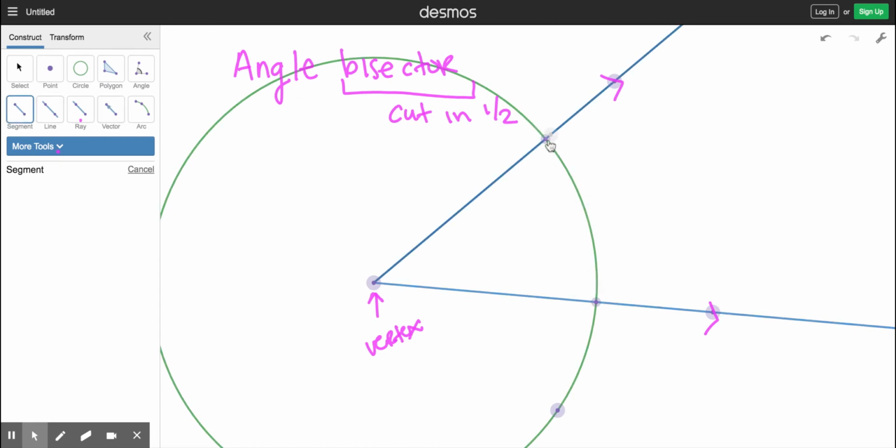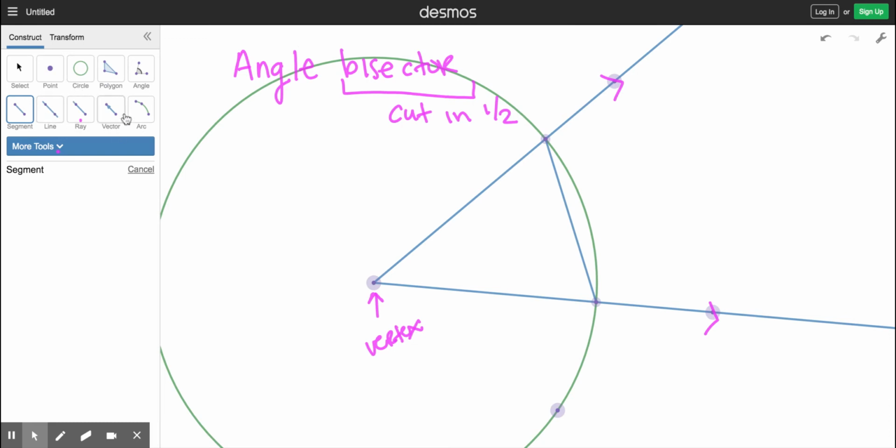I'm also going to, and this isn't completely necessary, create a segment that goes through these 2 points. And I want you to think about what we just did earlier in this video: you're going to be doing the perpendicular bisector of this segment. That's ultimately what you're going to be doing. And that perpendicular bisector is actually going to go right through this vertex.